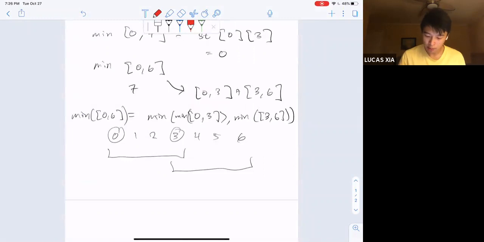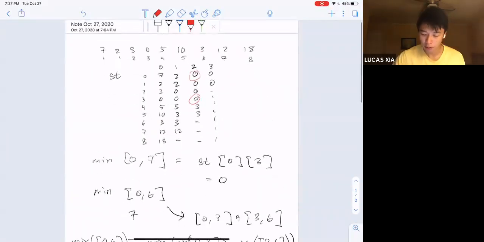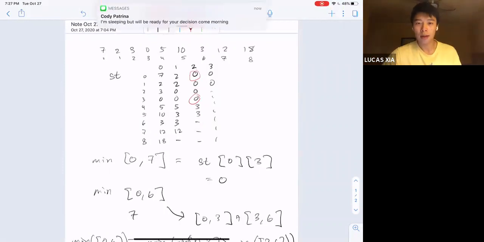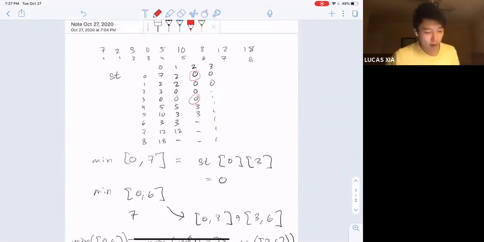As expected, the answer in this case is the min of 0 and 0, which is 0, which is correct if you look at the array. Does that make sense in terms of how you would answer range min queries and range max queries, which is pretty much the same?